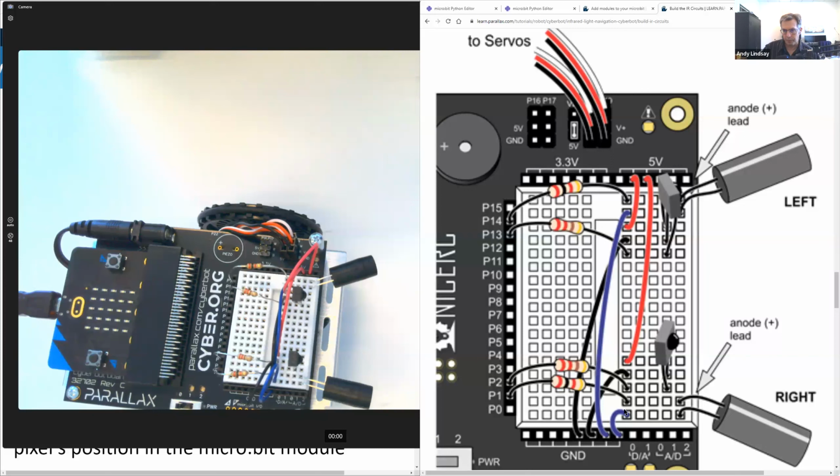So on the bottom, you've got P1 to red, black, red to the long anode lead of the IR LED. And then you've got the red, brown going from P2 to the bottommost pin of the infrared receiver. Again, the hemisphere bumps need to be facing forward. And with that, we can load a script and turn on power.